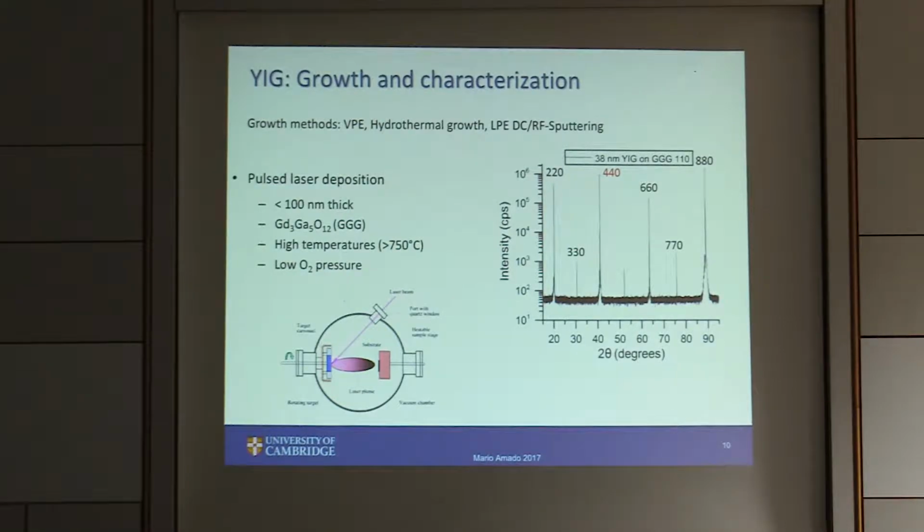So that's just an idea of the PLD that we use. What we have is a rotating target of a polycrystalline material, which is YIG. Then a substrate is sitting on a heater, and then with a controlled environment of high purity oxygen and temperature, what we can obtain is a layer by layer deposition of these materials. We know it's layer by layer, even though we have no in situ RHEED.